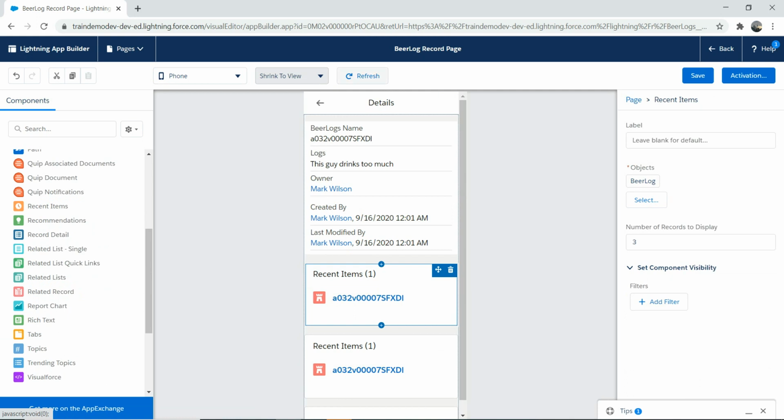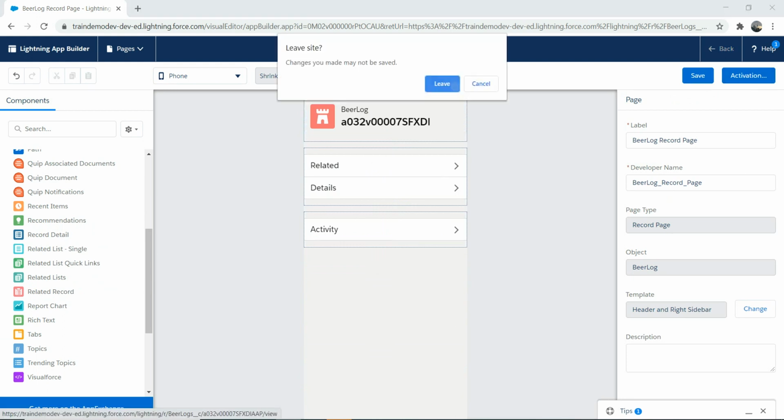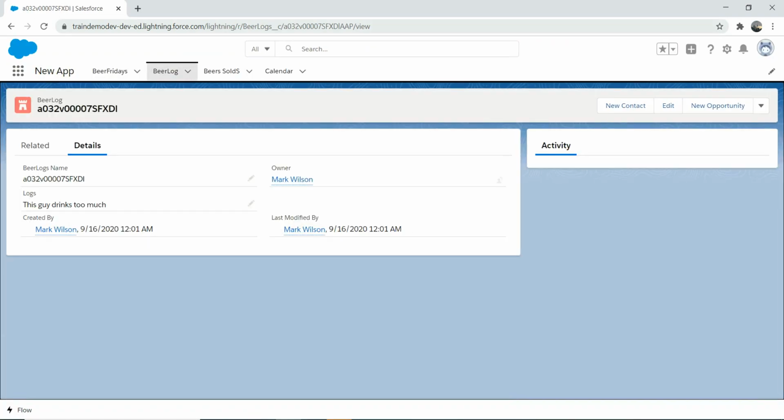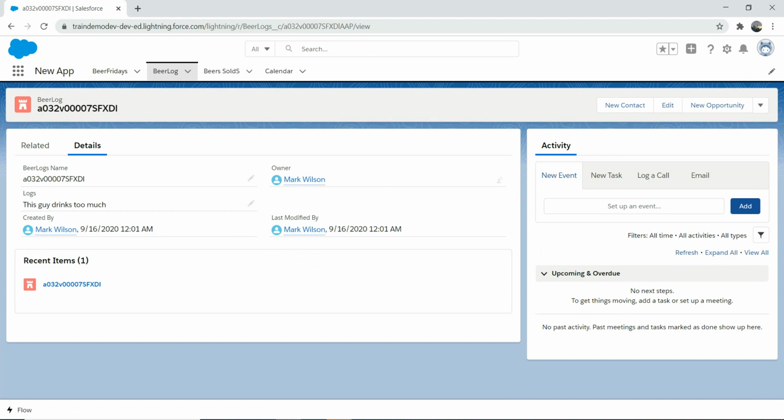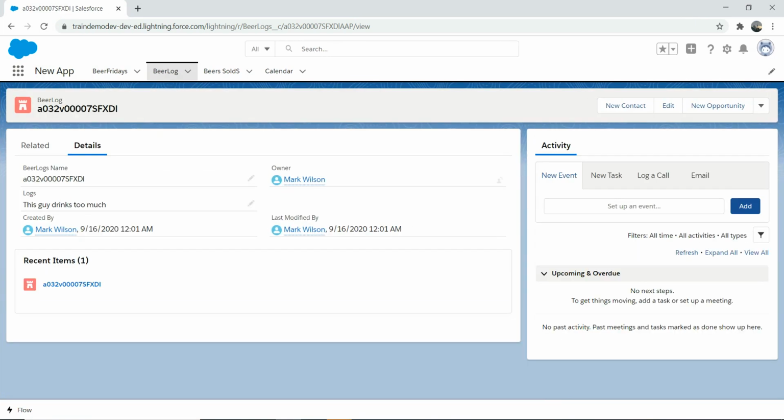You can customize it based on your requirement. So you can do that for mobile as well. Okay, I'm gonna go back, and I'm gonna refresh it a bit. You see, I've added the recent item list, so that appears here. So yeah, you can customize it, right?